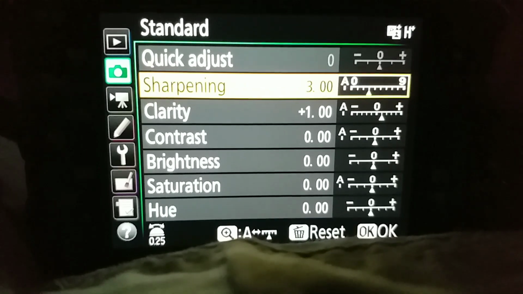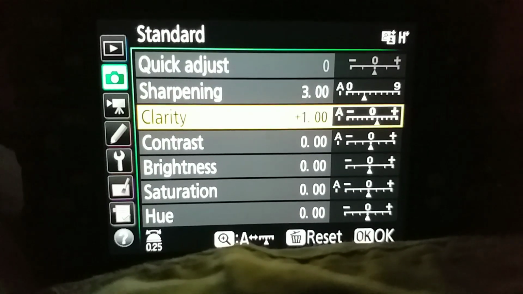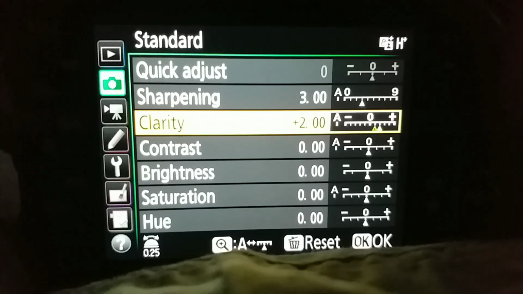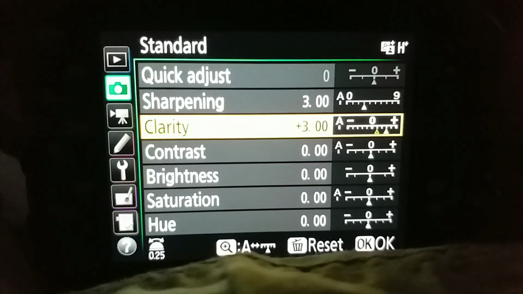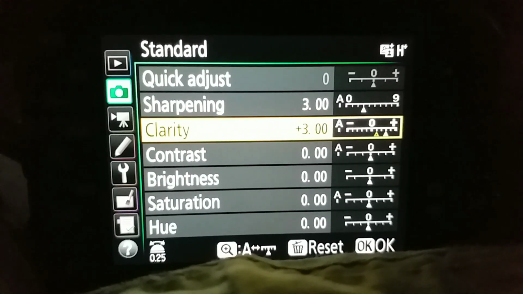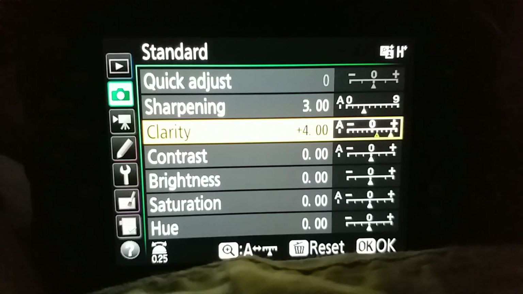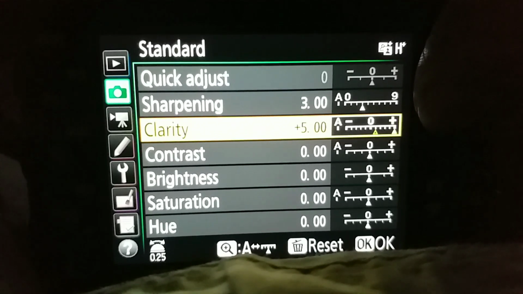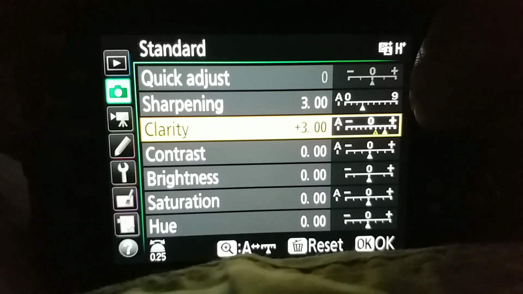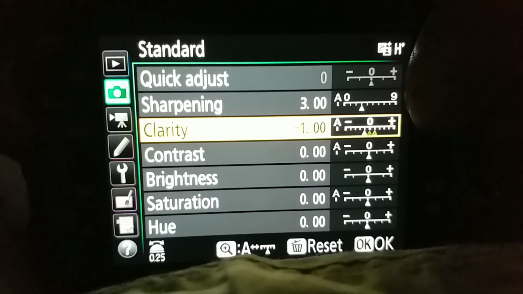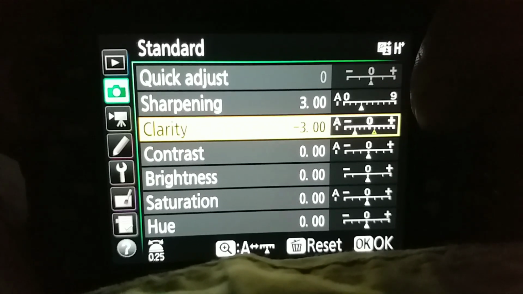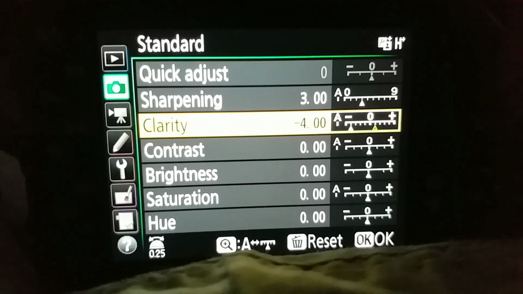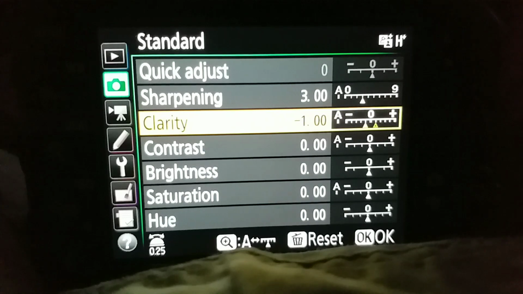Okay. Now the clarity, by default it is set to 1, but if you increase the clarity on the right side, then your lower midtones and the shadows will get darker. That means it will get less exposed in the photo, thereby compromising the details in the shadow portions and the lower part of the midtones. And if you go left to a negative value, then your lower midtones and the shadows will get more and more exposed, thereby keeping the details in a photo.